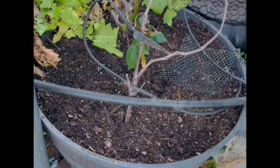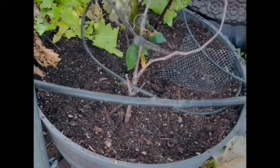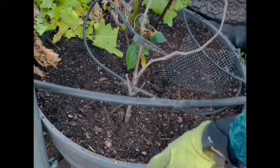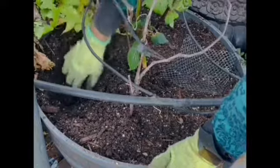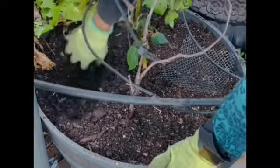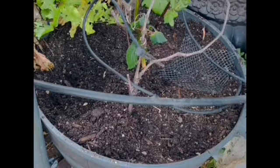Now I'm going to place some grating over the top of where I placed that sardine. That way I know where it is, and hopefully by springtime I'll do a little digging and I'll put the new can of sardines in a different area.